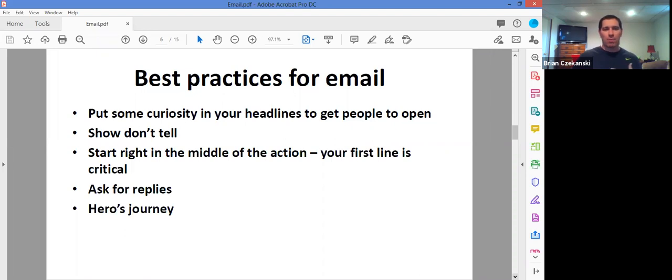And what replies do help you with as well is email deliverability. If anybody's replying to one of your emails, that signals to Gmail or Yahoo or whatever provider they have that, since they replied to your email, it's probably not spam. So that allows you to improve your deliverability over time and allows more of your emails to get in front of your audience, as close to 100% as possible.